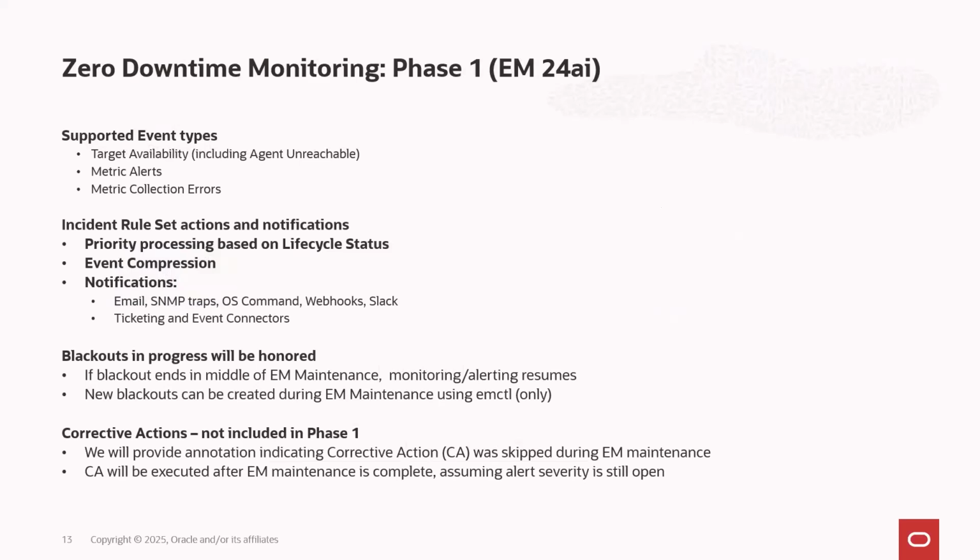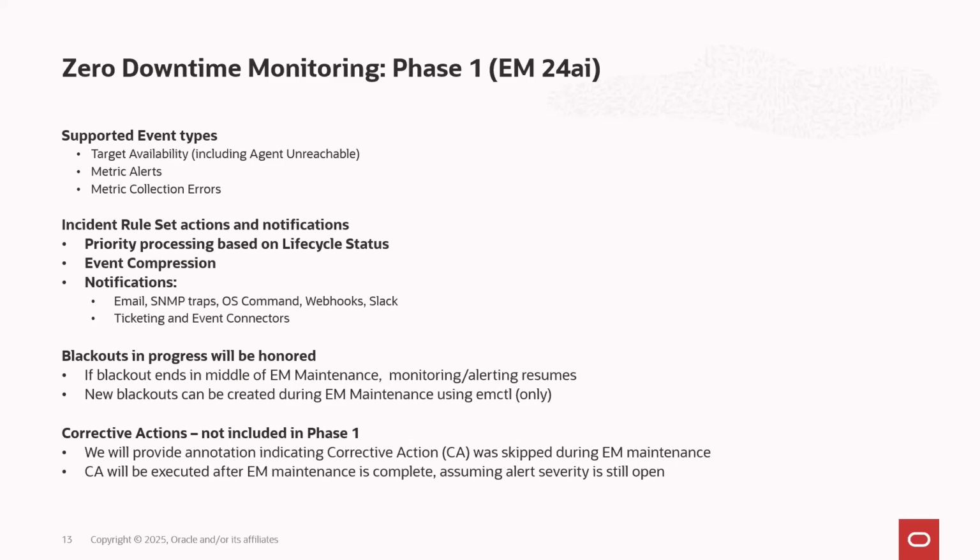Okay, so let me talk about what you'd expect to see with our initial phase of ZDT monitoring. This is available with the base release of EM 24 AI. First, what type of events do we support? As you know, EM has a rich set of different subsystems, and there are different event types that correspond to different subsystems. In our initial phase, we'll support all the monitoring related event types.